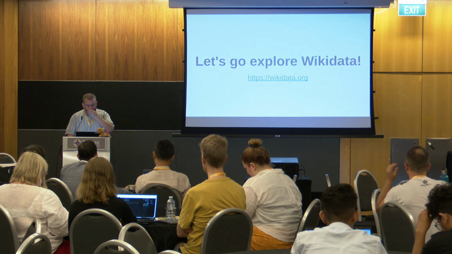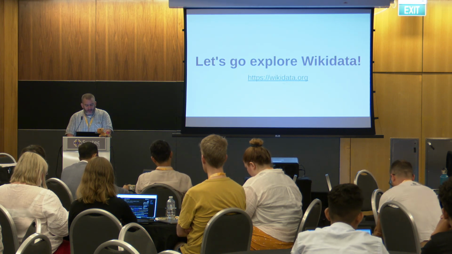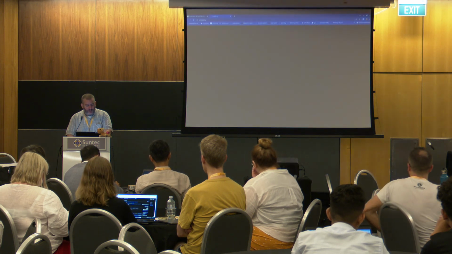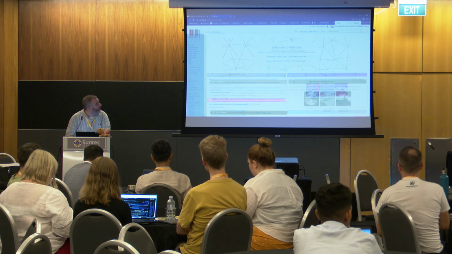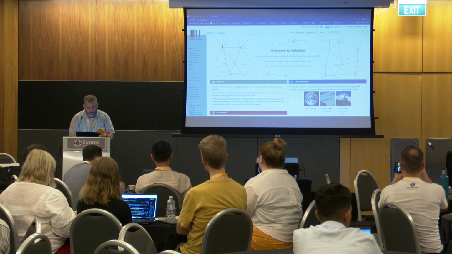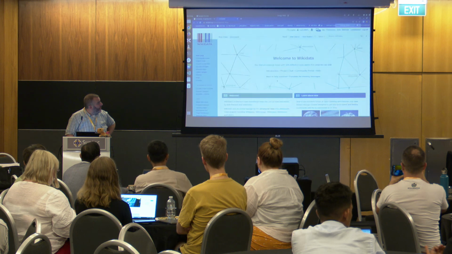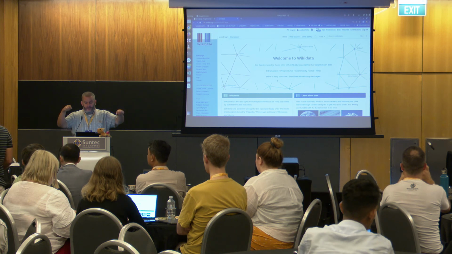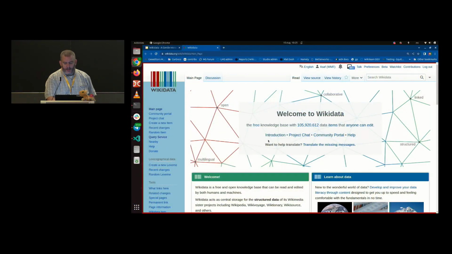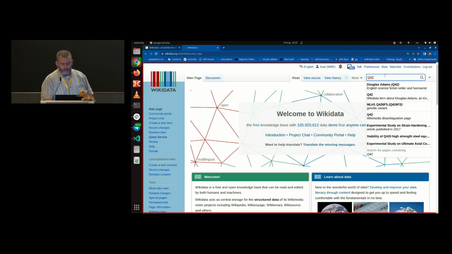Okay. So let's go and explore Wikidata by visiting wikidata.org. Yeah. So this is what Wikidata looks like. And I'm going to switch to mirror view so I can see what I'm doing. In a minute now, there we go. Okay, I'm zooming in a bit so you can see, but again, if you can't see, come closer. There are plenty of seats here in the front because we're going to look at items and see some examples. So since we mentioned him, let's go to Q42. Q42, Douglas Adams, right? Author of The Hitchhiker's Guide to the Galaxy.